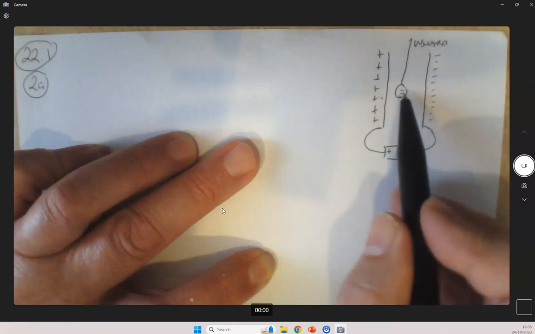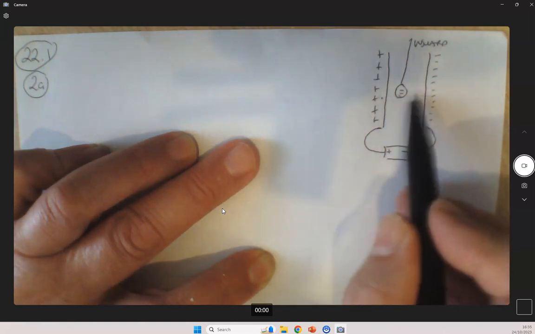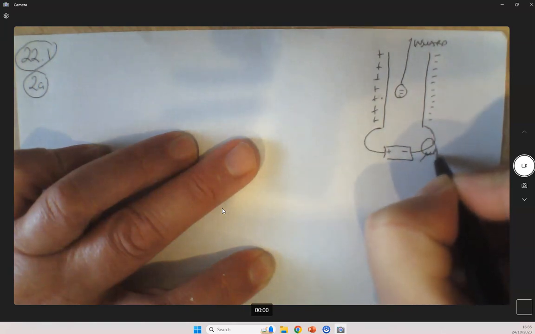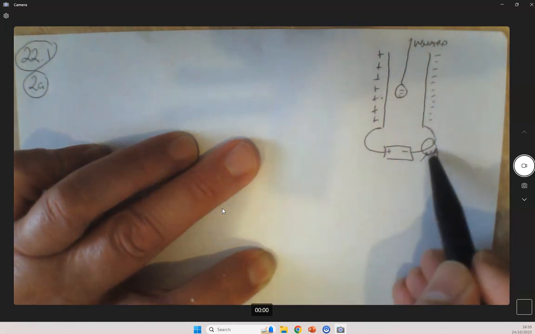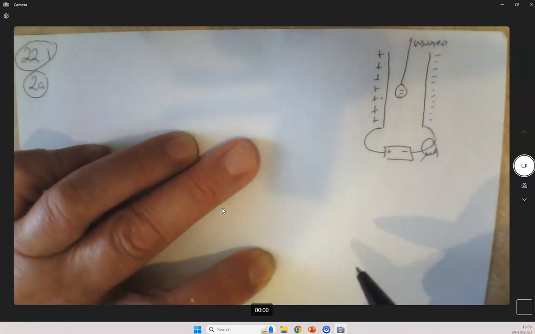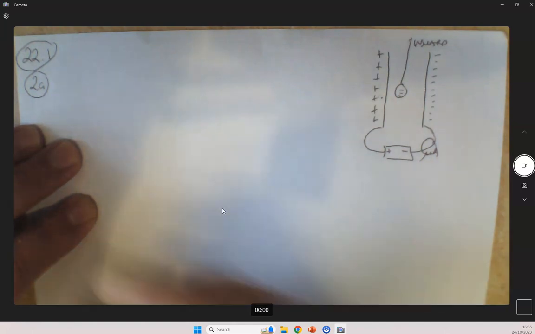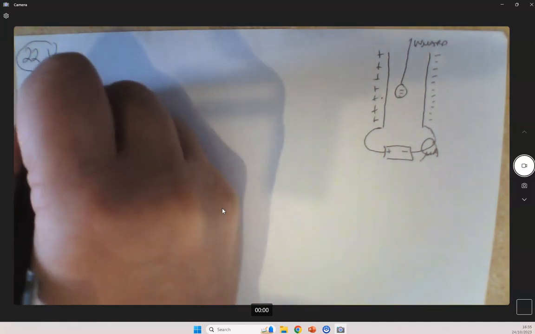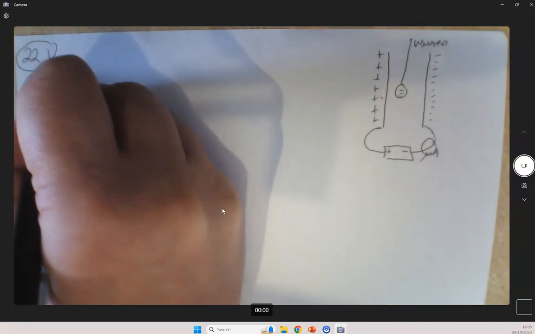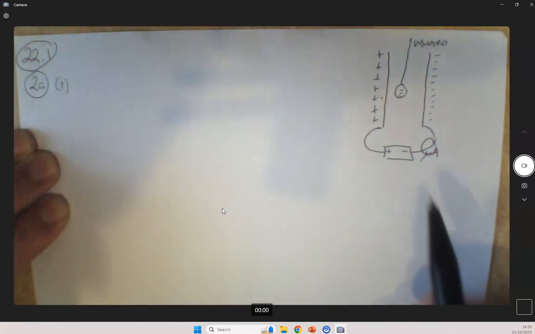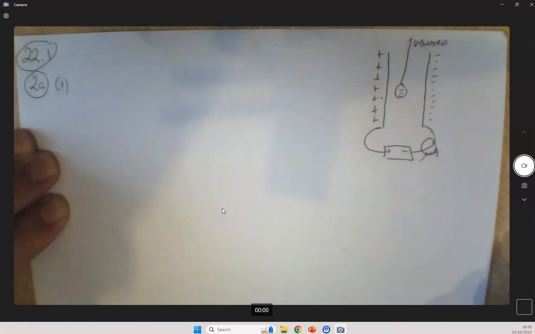So you can see this ball is going to swing back and forth between the two. If you wanted to, you could put on a microammeter and actually measure the current going across because of it swinging back and forth. So the question we're asked then is, explain why it would go faster if we had a greater potential difference between the plates.